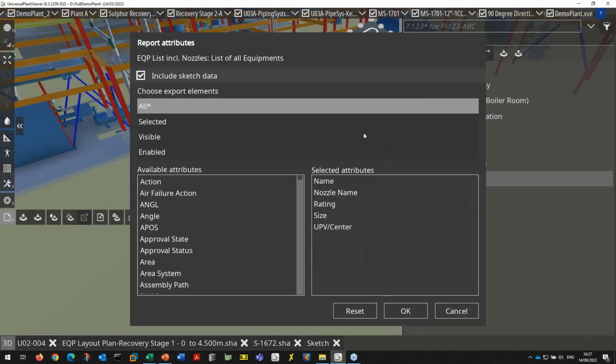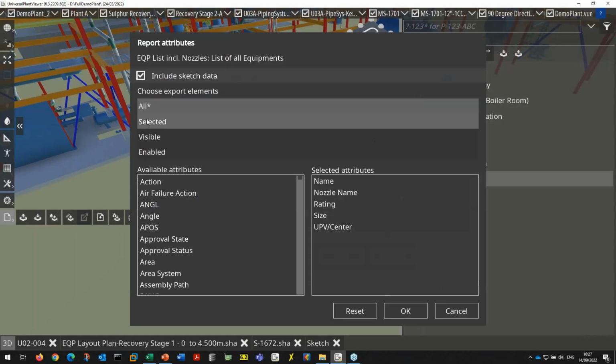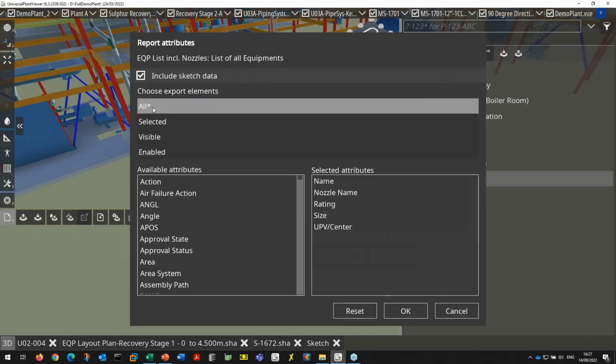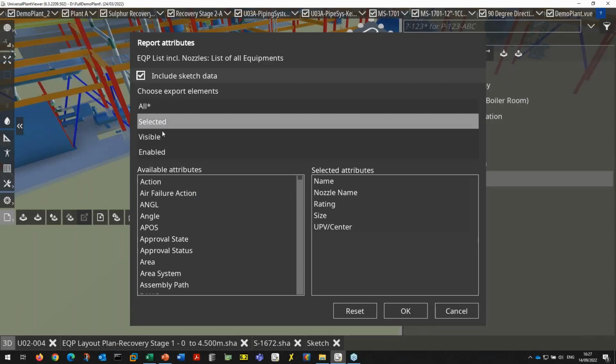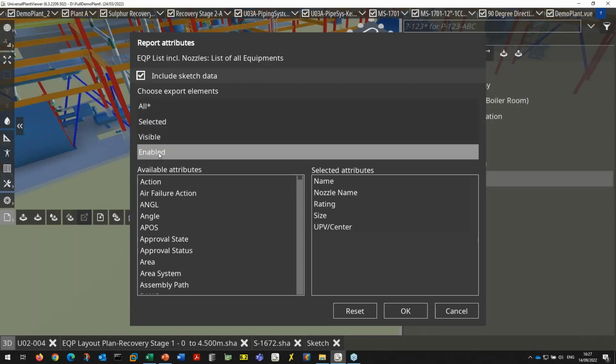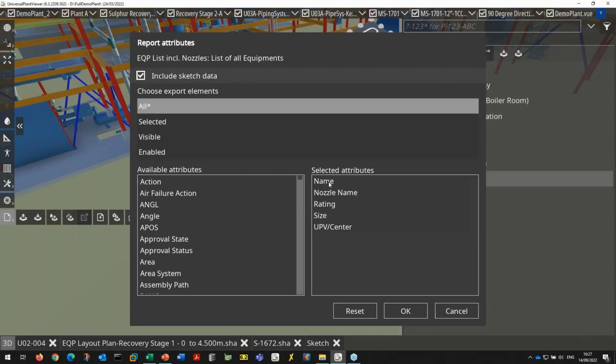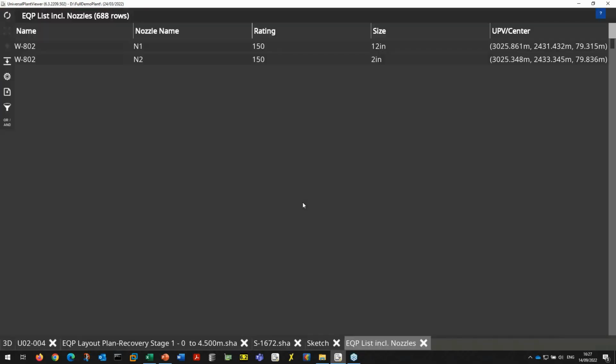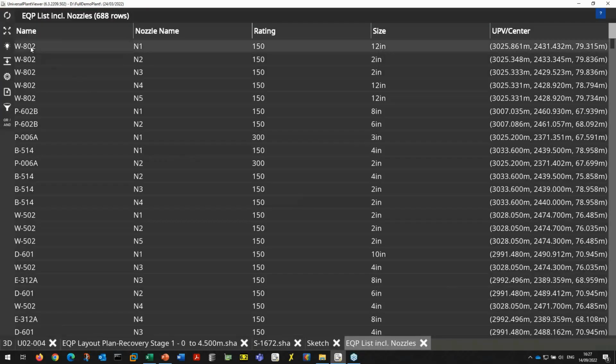When I customize this, I have different possibilities to use the complete model, all or only selected elements, visible elements, or enabled elements from the tree view. And these are my pre-configured attributes. I want to report on name, nozzle name, size, and the center, which is calculated by UPV. I press OK. And this gives me in a very short time the report.